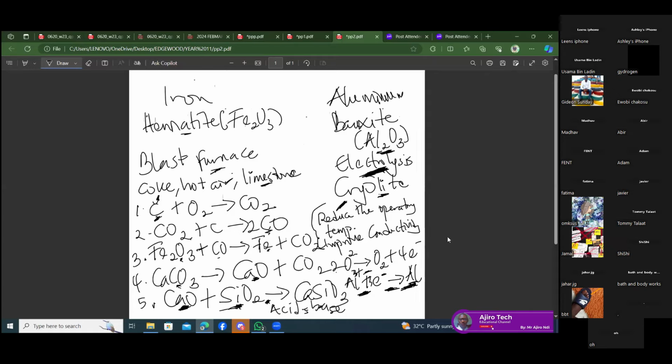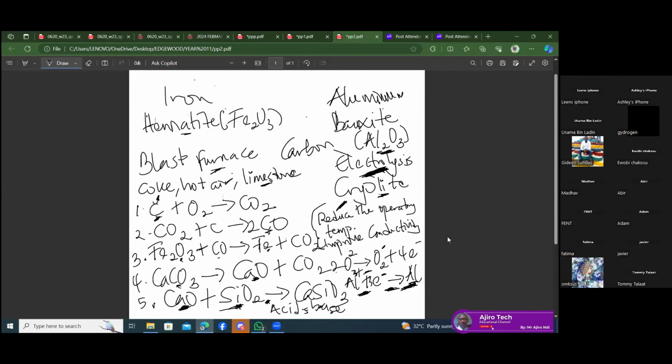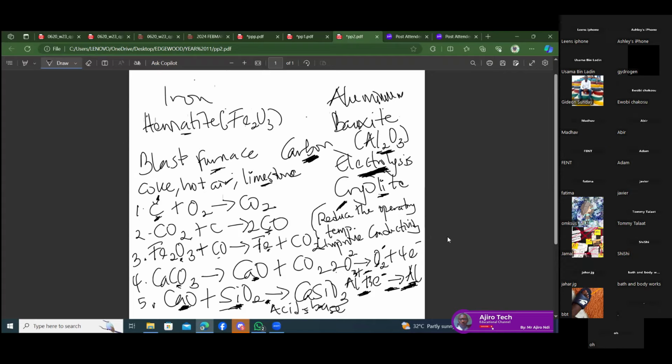I think I've answered most of the questions. There's another question: why do you keep on replacing the electrodes in the electrolysis process? Remember, the electrodes are carbon or graphite electrodes. The oxygen gas produced at the anode reacts with the carbon electrodes to form carbon dioxide, which goes off as a gas. So you need to keep on replacing the anode, and that's what makes this process a complicated one. So that is all for the extraction. I believe I've answered every form of question that could come out from extraction.